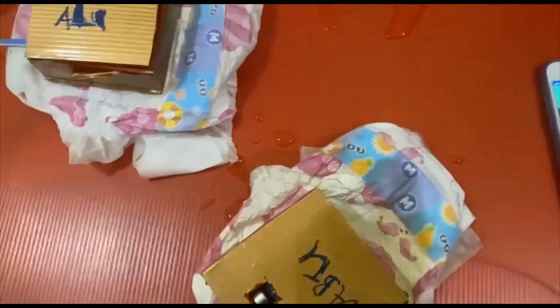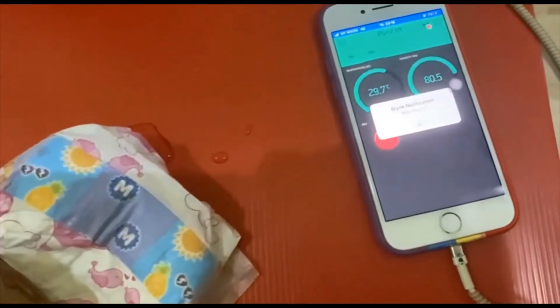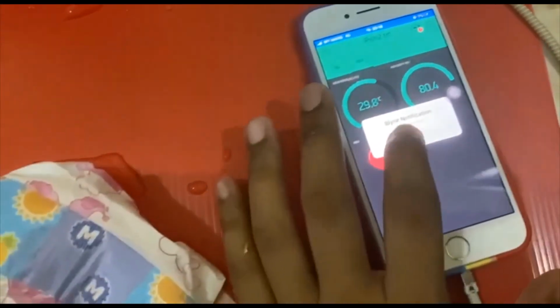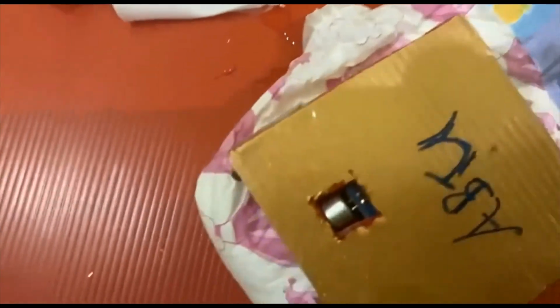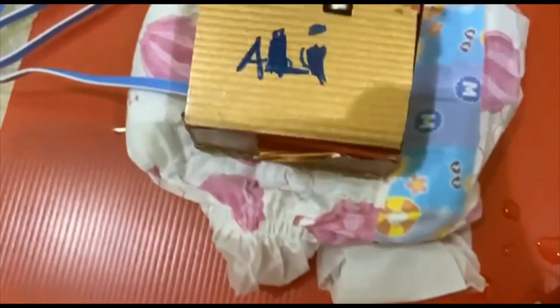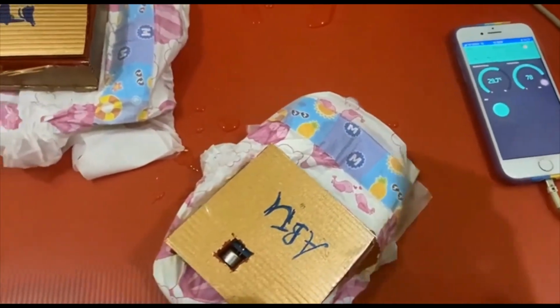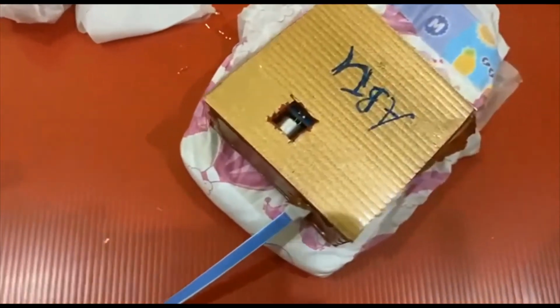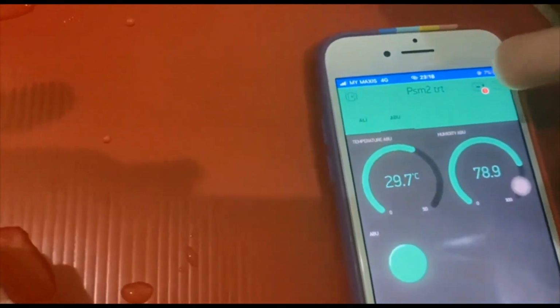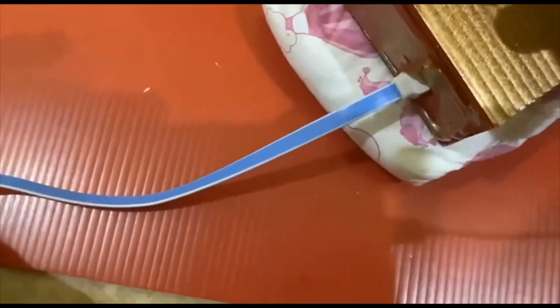Right, so I will show you why this notification always pops up. Here is the sound sensor I put to detect the baby crying voice. I have a grade here for this project. Let's say this one is for Abu. Abu is here.